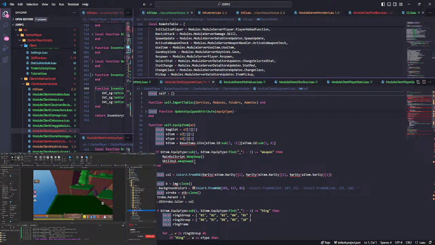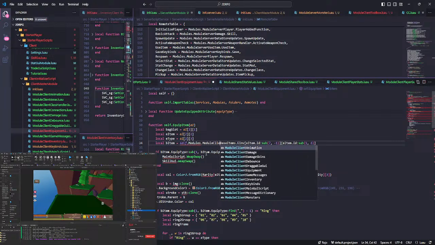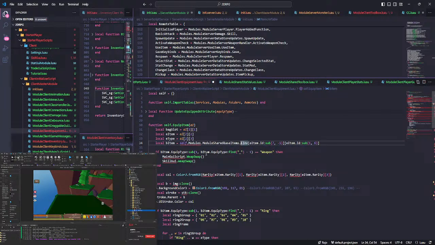So we go base items. It's module. Sorry, self dot modules dot module client module shared base items dot items dot inventory, and then we do the rest of this jazz.